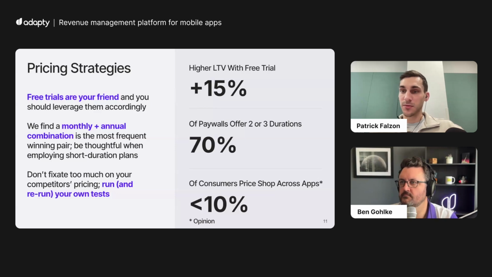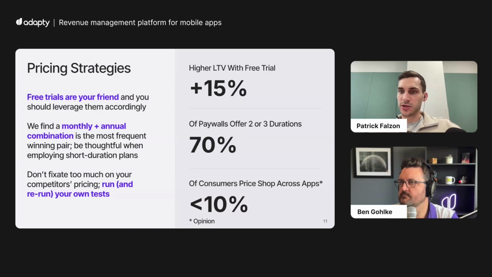Because a lot of times you're just going to have some users who don't want to make the long-term commitment, or vice versa, who want the discount in price by paying for a longer-term subscription. And so by offering only one plan, you're inherently not catering to one of those user sets. So I would strongly recommend having at least 2 durations. We actually typically find only 2 is best.